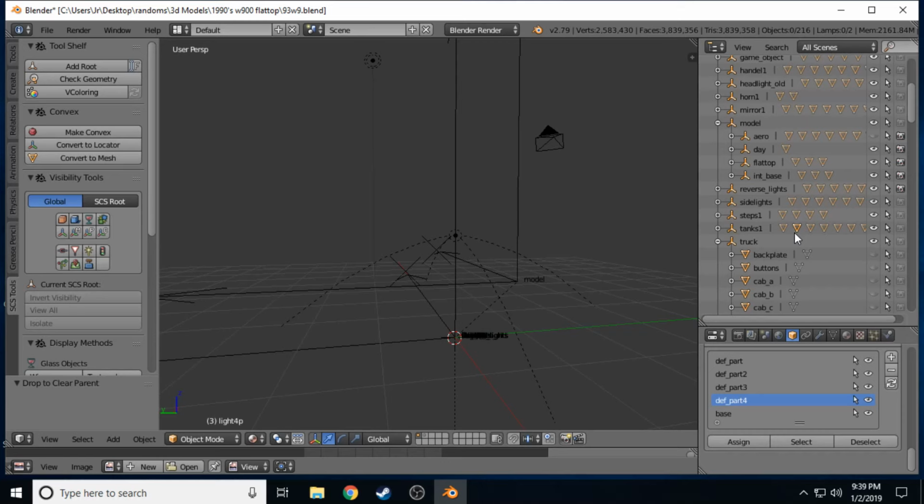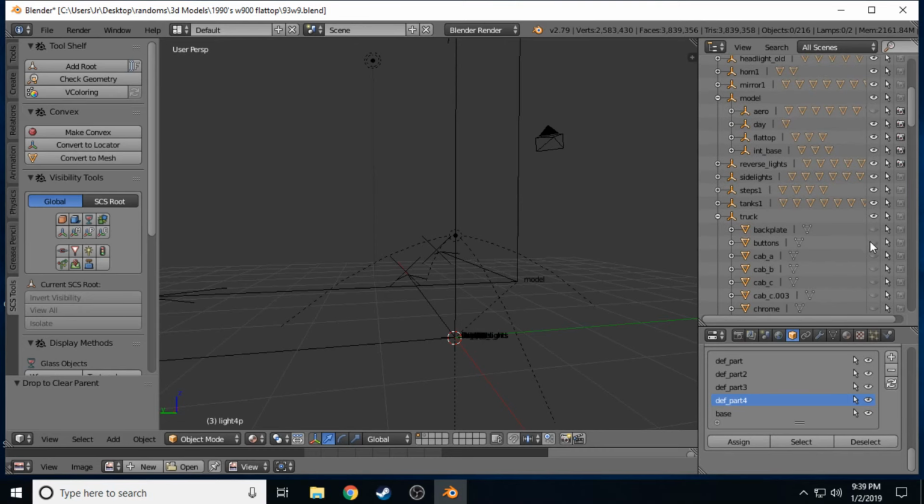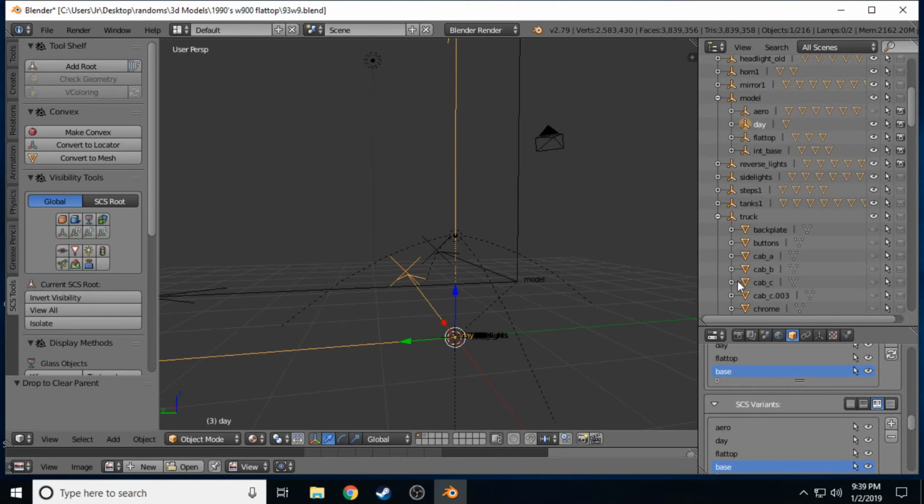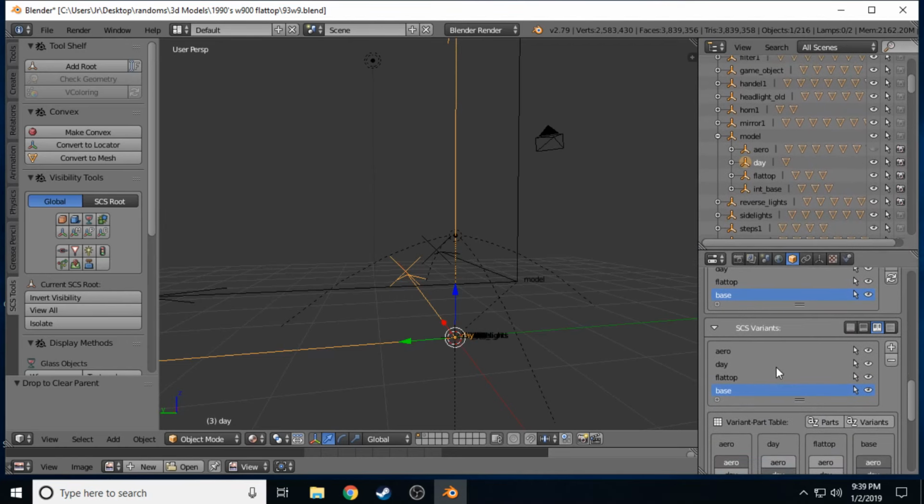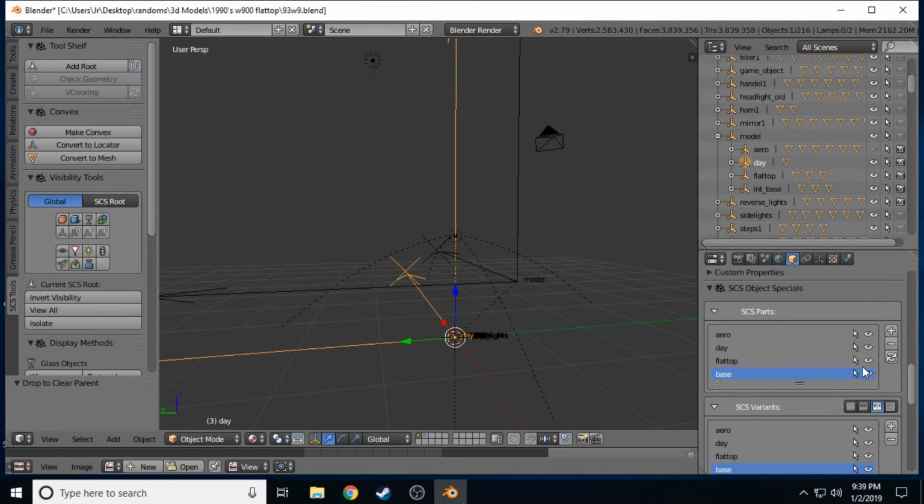Okay, so I think I know how to do this. I'm going to come through here and click on this, make this taller so I can actually see it. Parts, day. No?